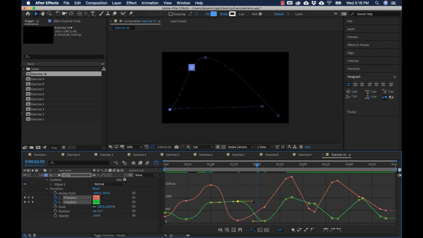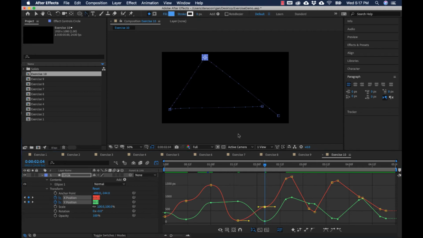Okay. Okay. Here, that line straighter. Okay, break that tangent.